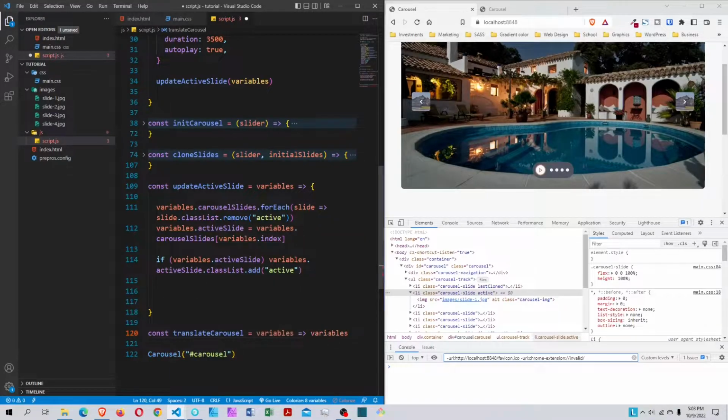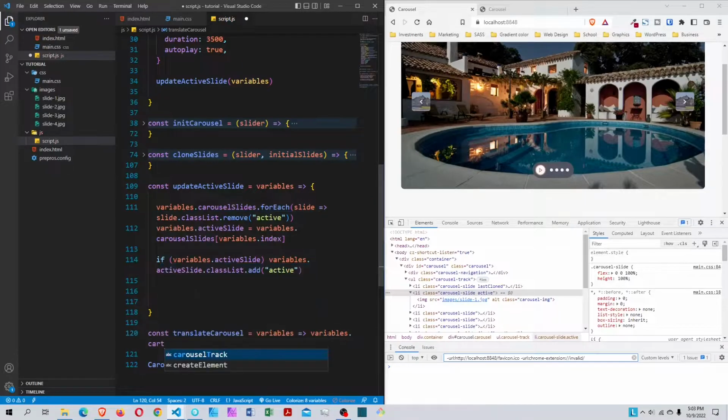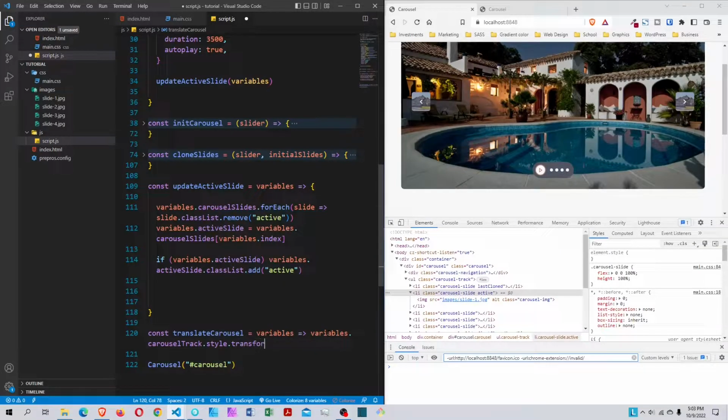we're going to access our carousel track. And now in the style, transform, I'm going to type translate3d to 0, 0, 0.